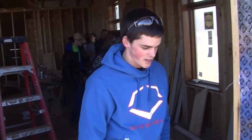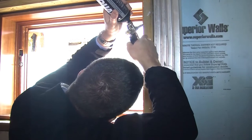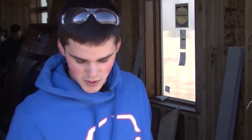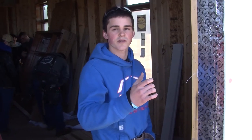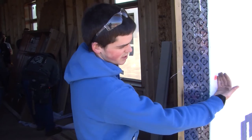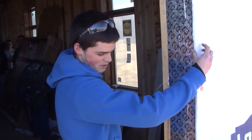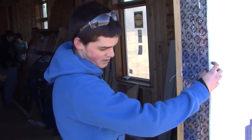After that step, you're going to get caulk adhesive, and you're going to run it up the sides and the top. And on your basic window, you'll have metal flaps that come out with holes for your finish nails. And those are going to go in, and you're going to place the metal. The metal comes out to about right here. And you're going to place the metal on the outside, and the caulk is going to stick to the metal. And that's basically what's going to hold your window on, also your nails.